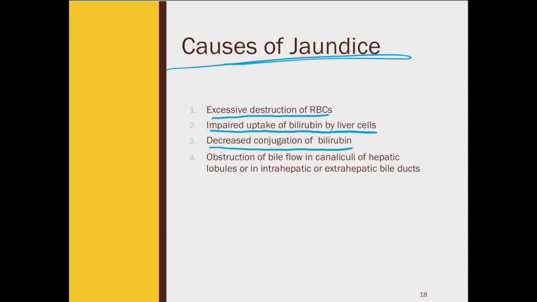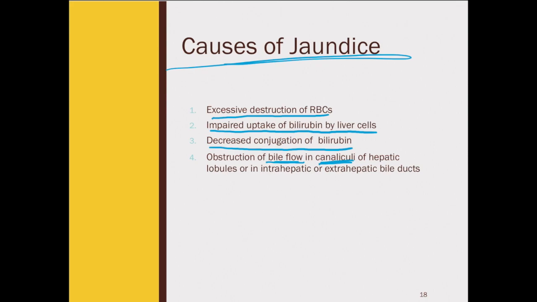Decreased conjugation of bilirubin is a very similar thing, in that there's something wrong with the liver itself and it's not conjugating bilirubin. And then the bilirubin is building up in the blood. And the last one, an obstruction in bile flow leaving the hepatic bile ducts. So that bilirubin has been conjugated, but it can't leave the liver because there's some kind of obstruction in that bile duct, and that happens with gallstones. That's just another word for a stone or calcified buildup. So that's built up, it's blocked the flow of bile, and whenever you block the flow of something, we learned about this in congestive heart failure, it's going to back everything up. So that bilirubin is just backing up in the liver and backing up through the circulation.